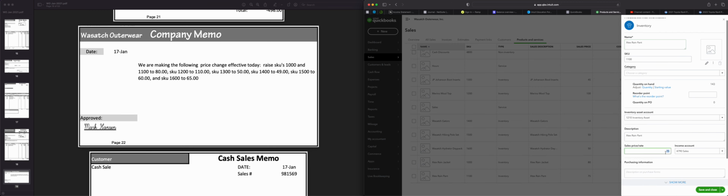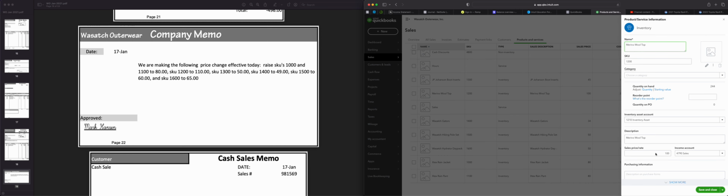I think it won't affect any things we've already done, but it will affect anything we're going to do in the future. Sell price to 80. Save and close. SKUs 1200 to 110.